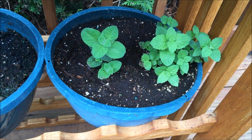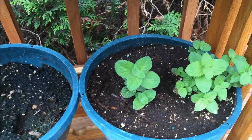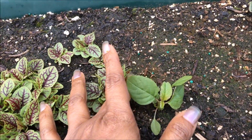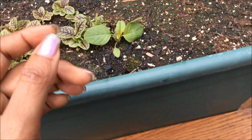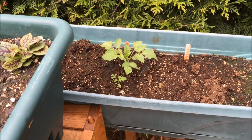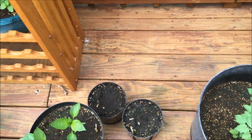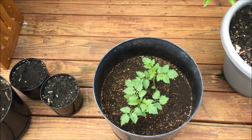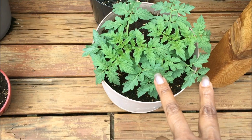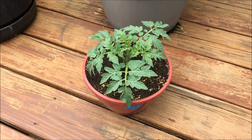Peppermint is doing great. I'm actually gonna cut a branch off of this and clone it. More red vein sorrel and leftover callaloo. The red currants that eventually came up. I guess it was too cold when I planted them, but now they're coming up. Red bell, orange bell, moringa, not doing anything. This is the main red currant, the patio tomatoes. That is also a backup patio tomato.